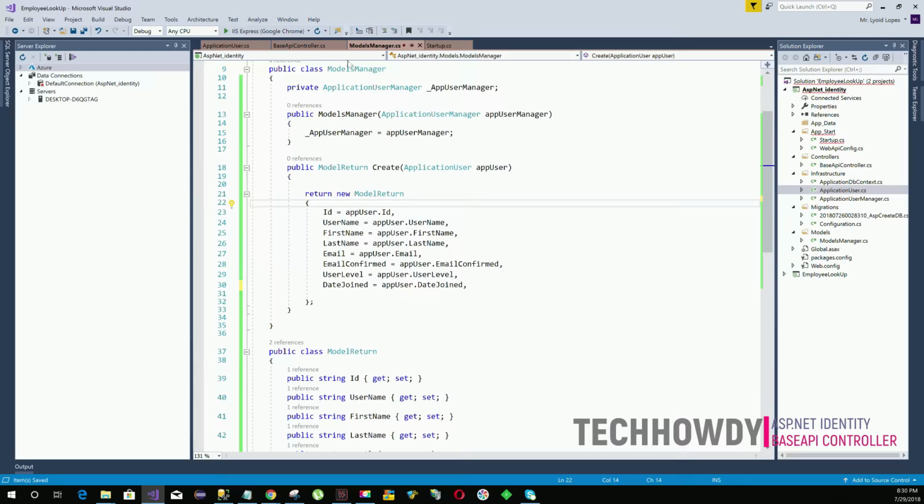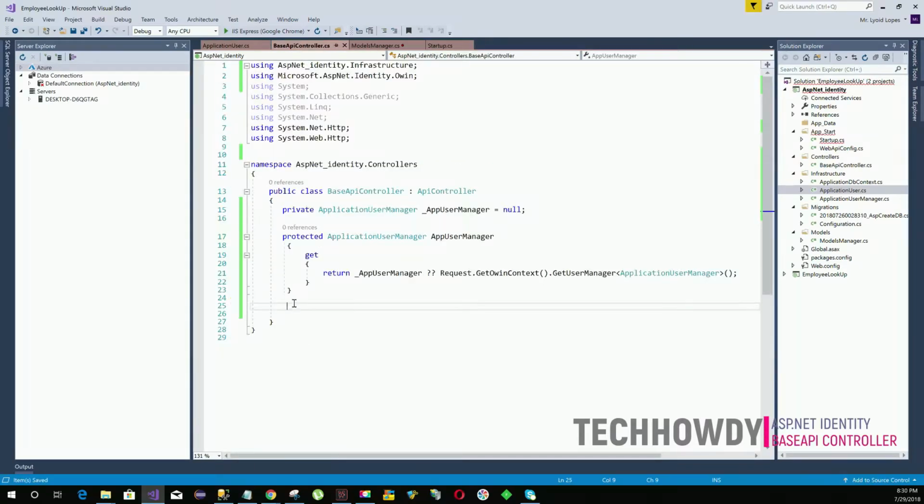Now let's go back to our base API controller and create another method that will get me the instance of my model manager. Like the previous method, this method also is going to remain protected, which means that any class that is going to derive from my base API controller class will only have access to this method. So protected, and it's going to return an instance of my model manager.